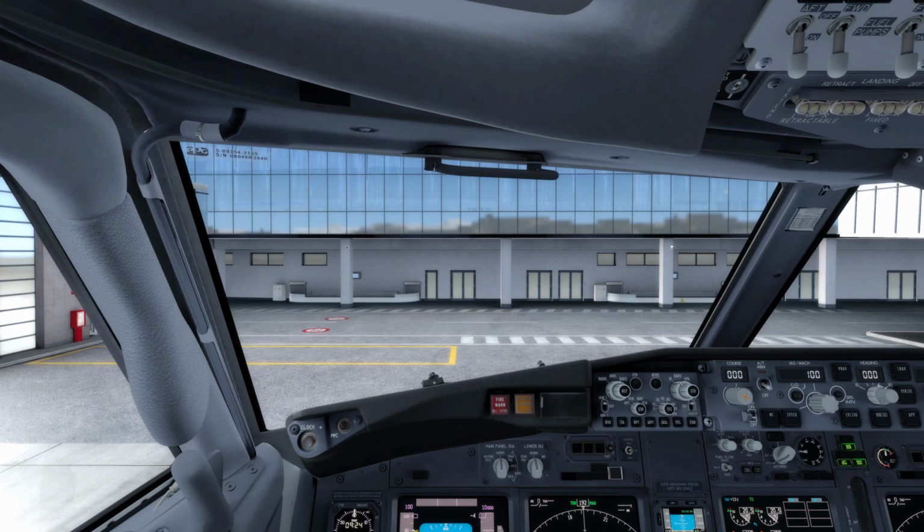Mainly, once you know the weight of your aircraft, the runway characteristics, the length of the runway, the upslope or downslope of the runway, and the airport elevation, and once you know the weather information, so the temperature, the pressure, the wind, and so on, you can calculate how much thrust you need for that particular takeoff.